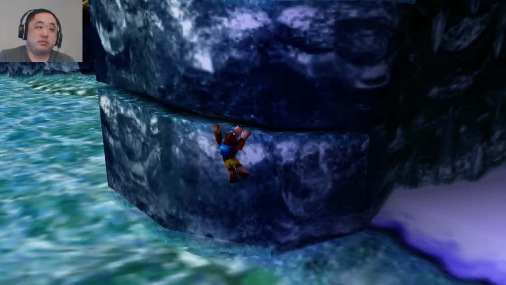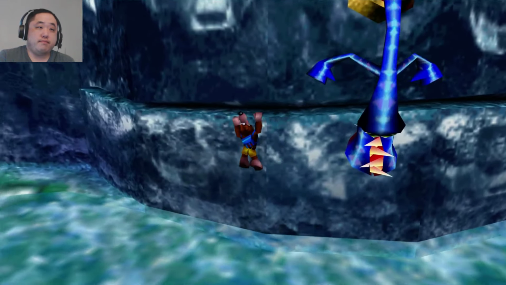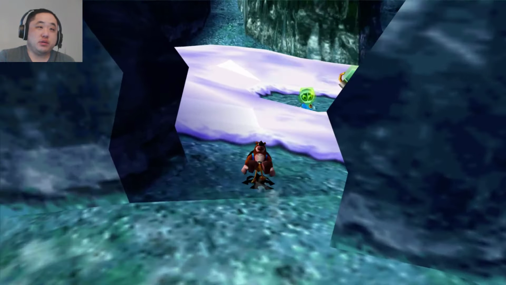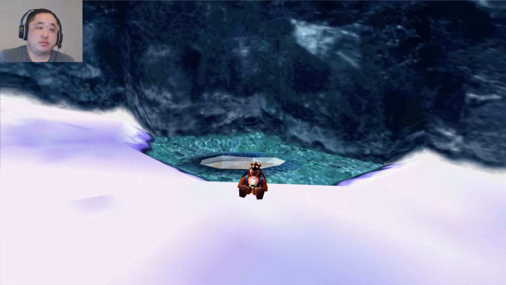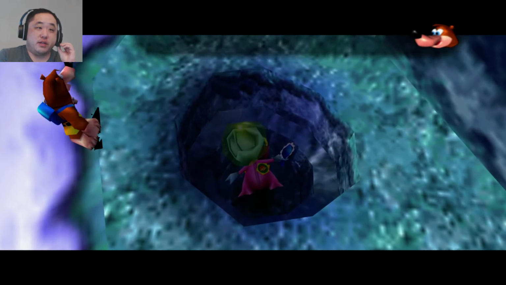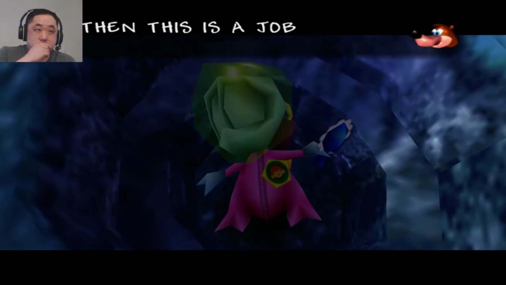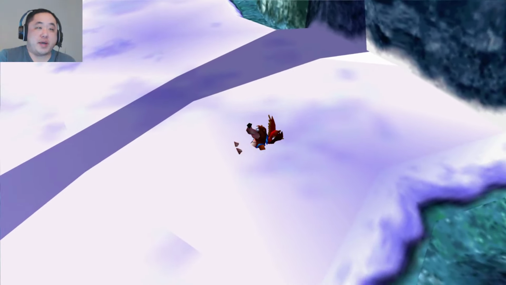Can I climb on this to get back? Yes, I can. There's one kid. We gotta find the other 2 somewhere. Oh yeah, there's a thing right here, isn't there? What's wrong with it? You could try beak to mouth resuscitation. Ehh, no chance. This is a job for a professionally qualified doctor. So I gotta bring Mumbo back here.